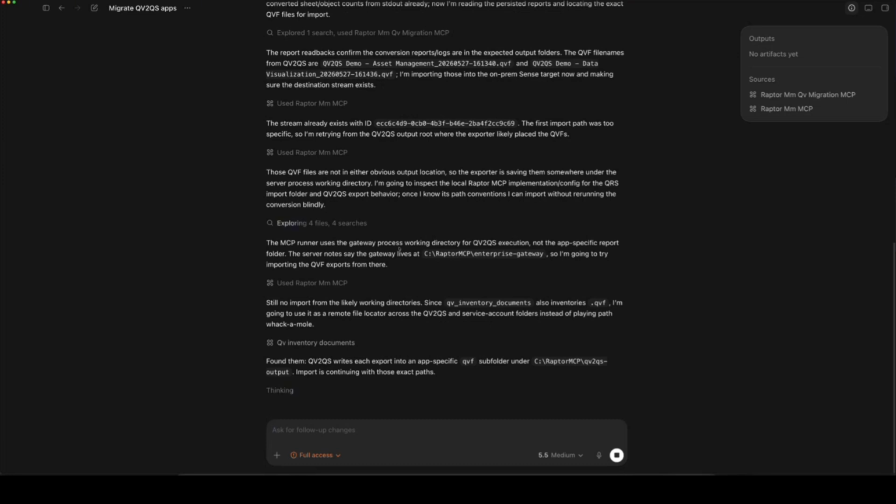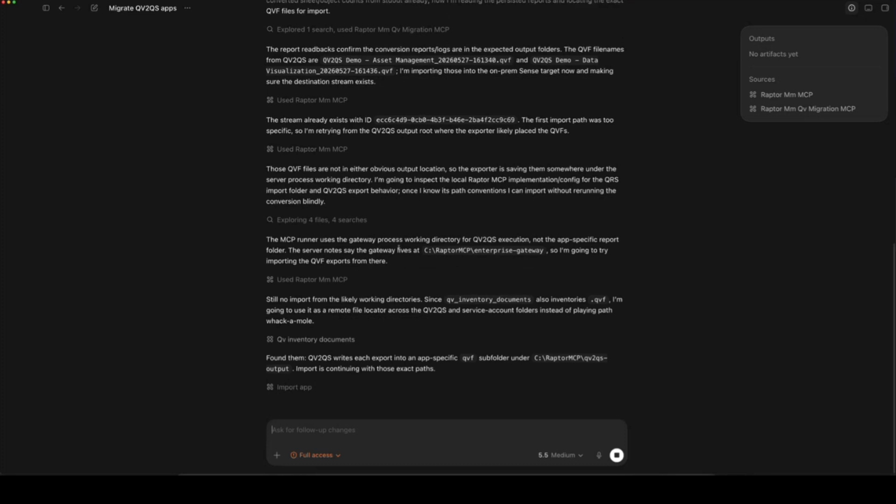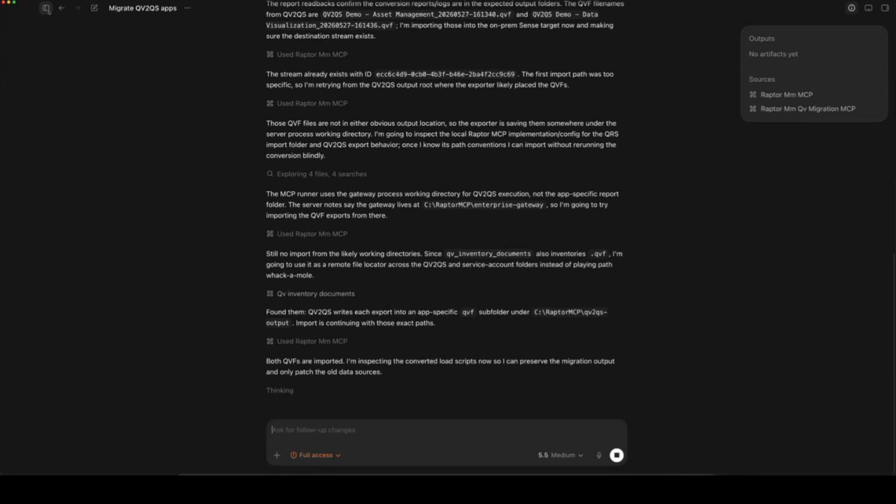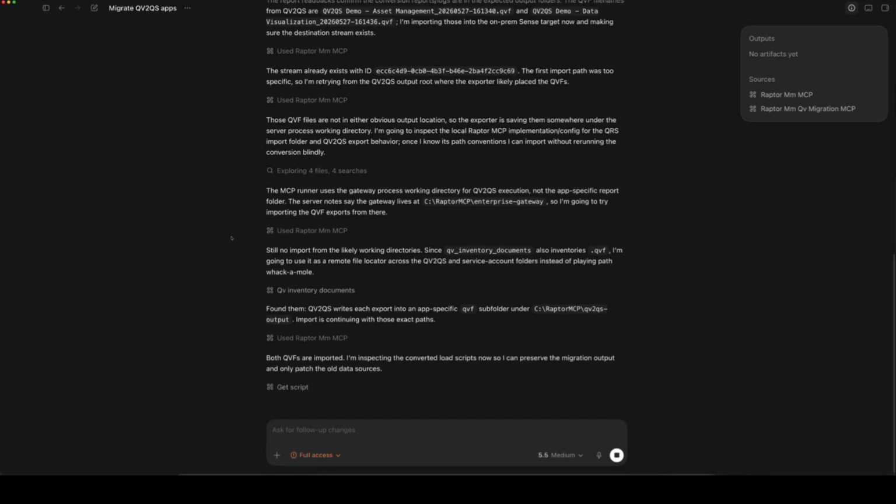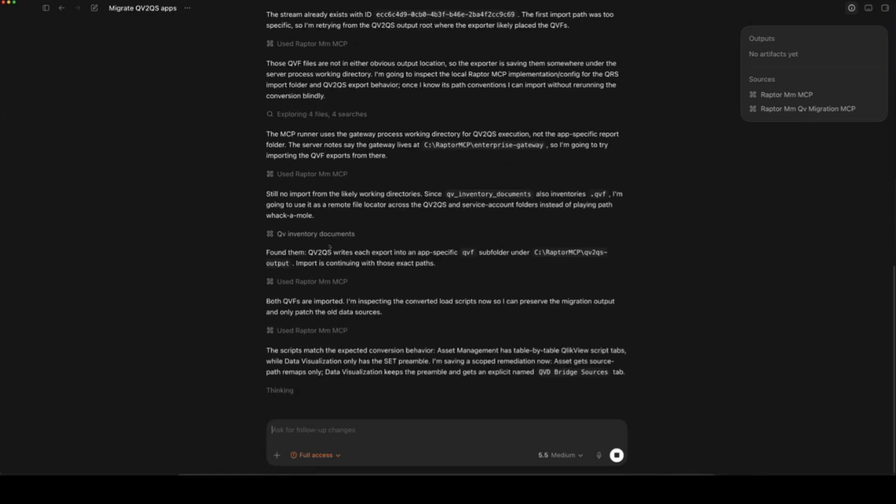Yes, and that's exactly where those sort of things are where Raptor shines as well. It's definitely these repetitive and quality tasks. So when you install the plugin, it's not just the MCP that you're getting, because an MCP is just a tool set. I call it a toolbox, right? It's a simple toolbox with a bunch of tools that your AI agent can use, like create script, everything else.